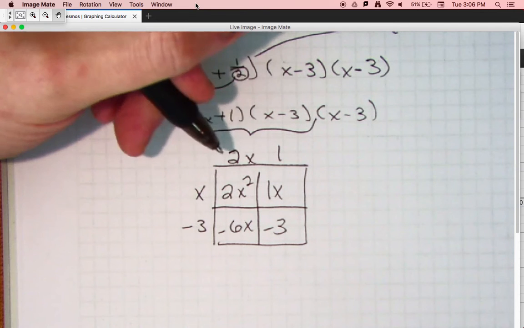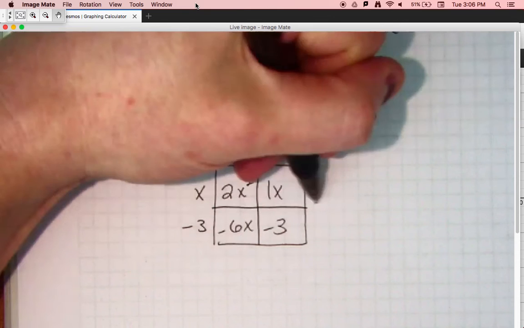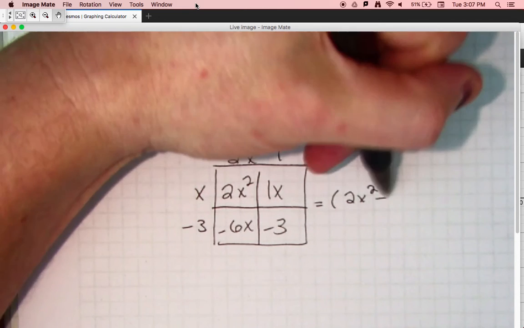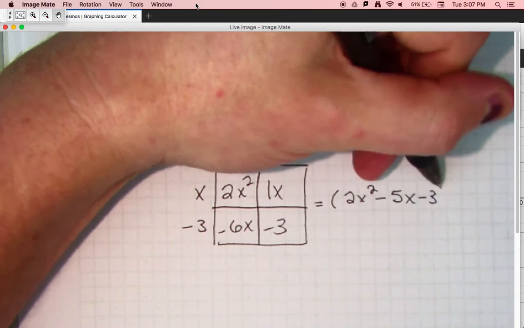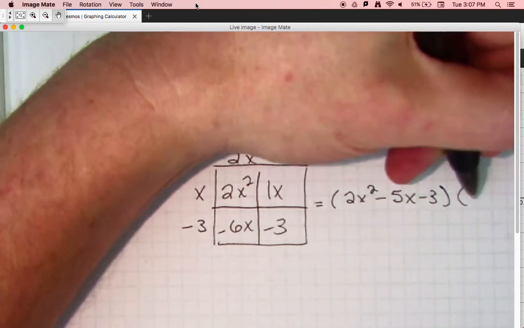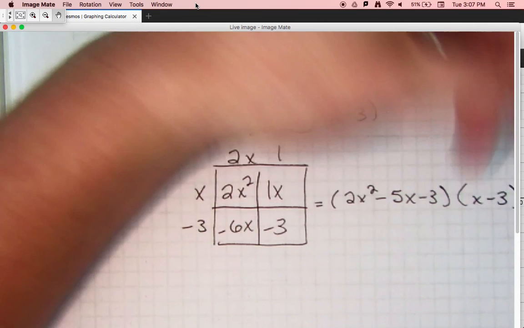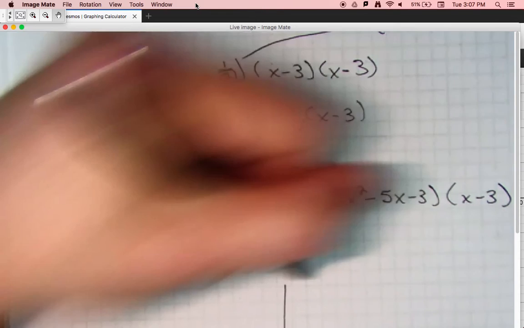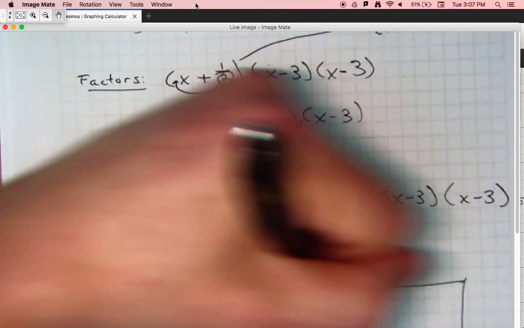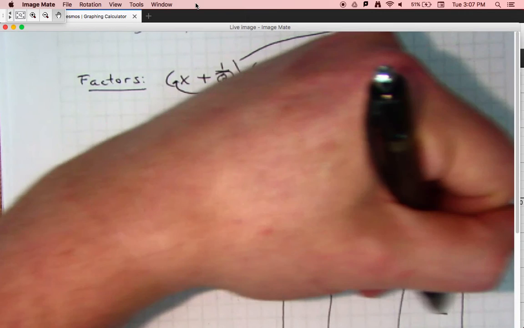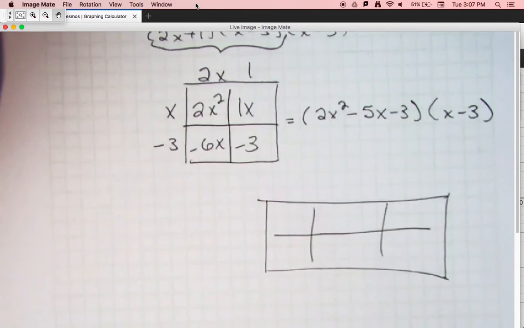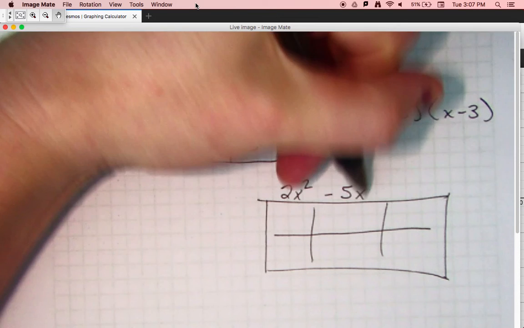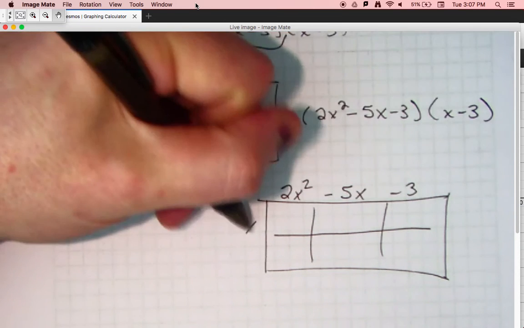All right, so then I'll just write it over here, and I'll put it in parentheses right away: 2x squared minus 5x minus 3. The reason I put it in parentheses is because I've got to multiply by x minus 3, and multiply those two together. So big squares, just like the big Super Bowl squares. Hopefully somebody won some money. All right, so we got that: 2x squared minus 5x minus 3, x minus 3.